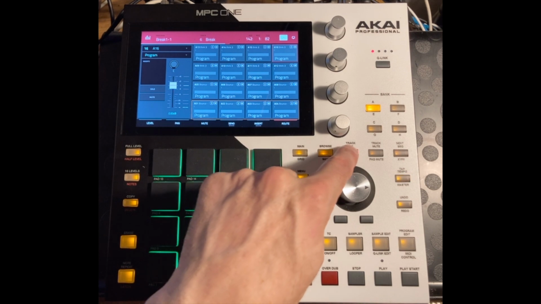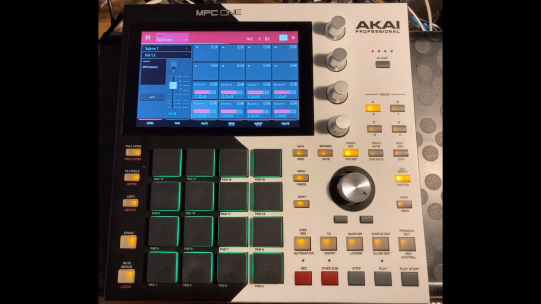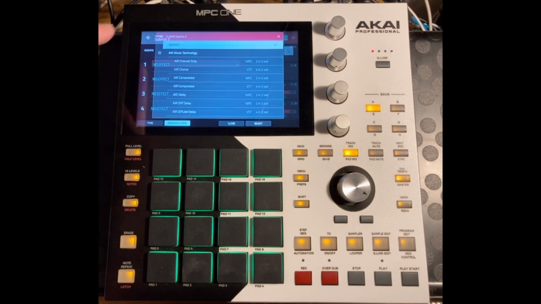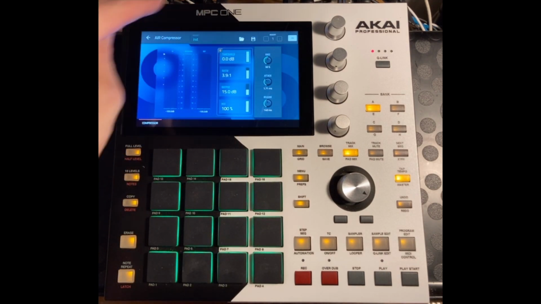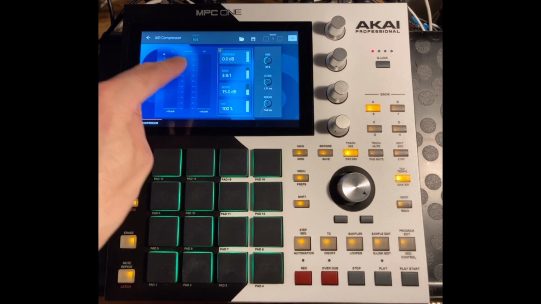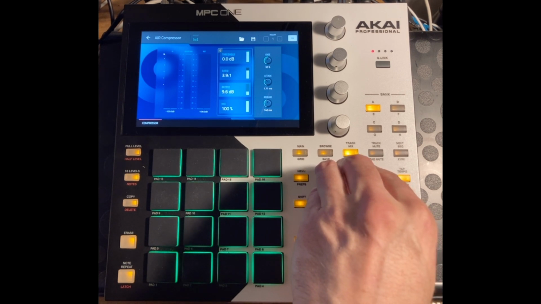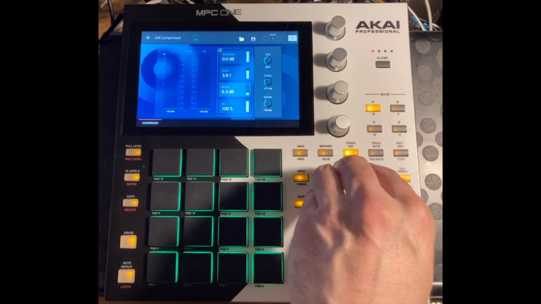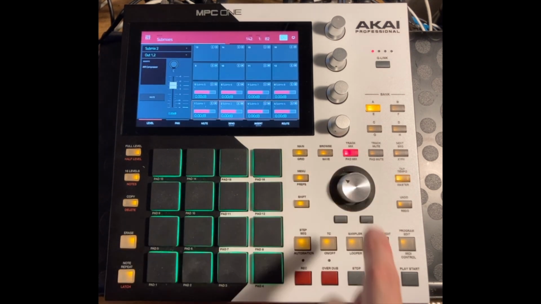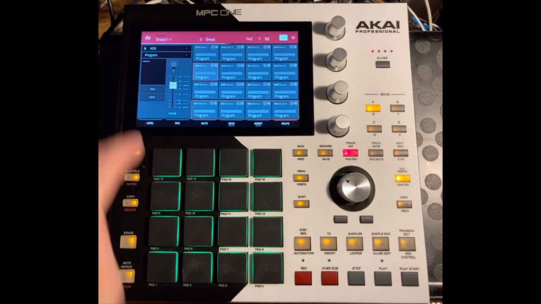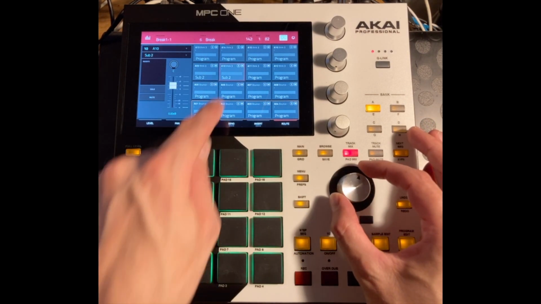I just need to check in the track mixer. I think I was using one of the submixes. I'm using submix 1, so I'm going to put a compressor on submix 2. Select, edit it. Let's take off the threshold so it's not actually going to be doing any compressing, and that means I need to reduce the overall output where we're going to get the gain for the think break, and I'm going to bring that down to maybe 6 dB. That might be a little bit too less or a little bit too much. Let's go back to the pad mix and change our routing from program to submix 2 for the think break.